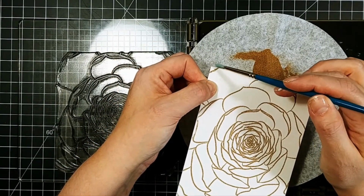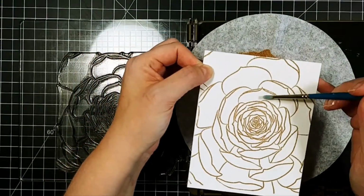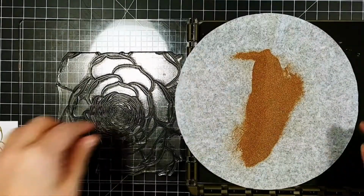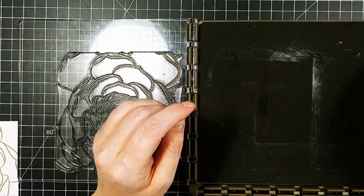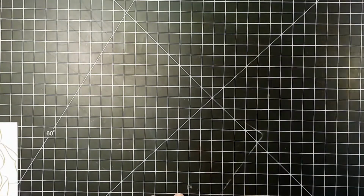If you get stray embossing powder, just grab a little paintbrush and knock that powder off. It will be fine. I look to make sure that if I have areas that I have missed, I just pour the embossing powder over it and make sure I get those. And then we're going to melt this with our heat tool.